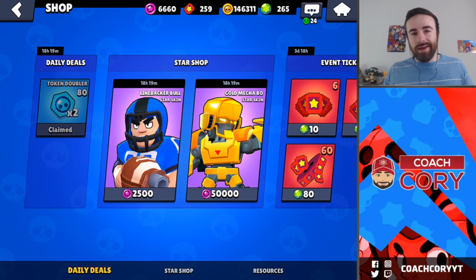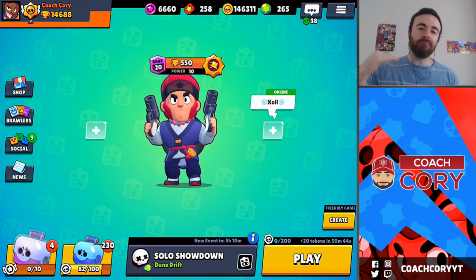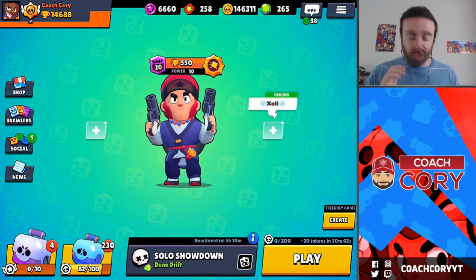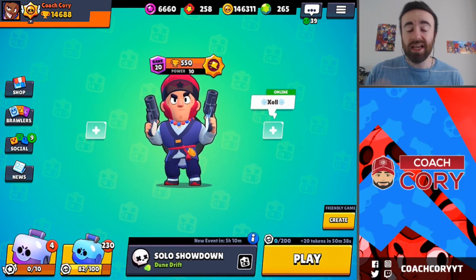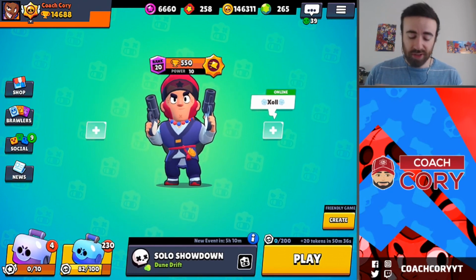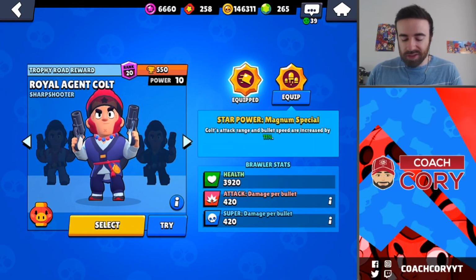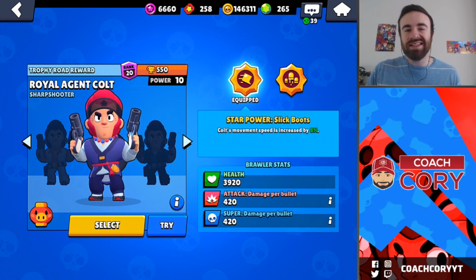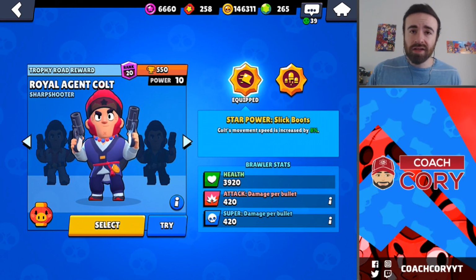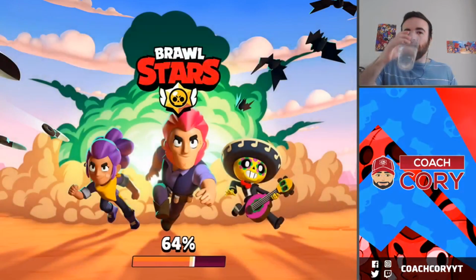Feels bad. All right, now for the real part of the video. I'm gonna play what I think is the best brawler for Angry Robo, Colt. Long range, insane damage for taking out that Angry Robot is really important because it has a ton of health. Also, we got the Slick Boots star power. The other one is good, but I think Slick Boots is better for Angry Robo, so you can potentially escape from it or pass it off to someone else, or just in general stay alive longer in Solo Showdown.